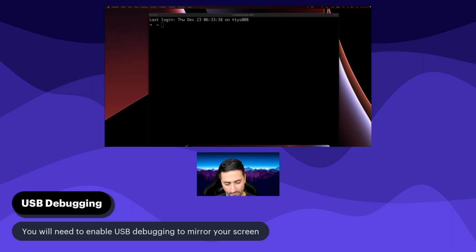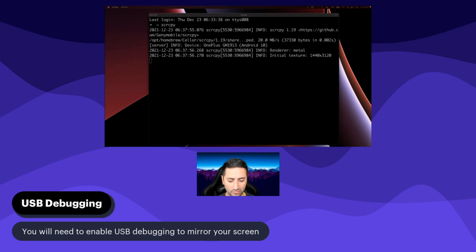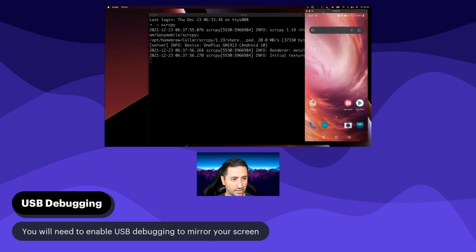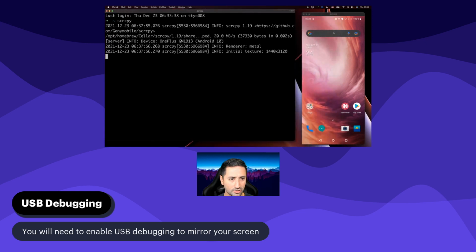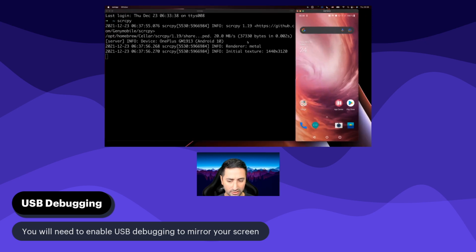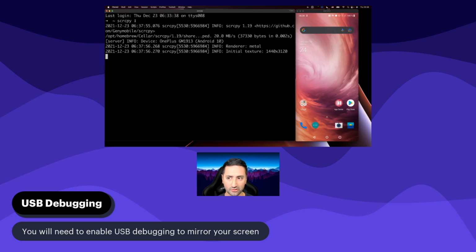All right. So what we need to do is actually bring up strcpy. So in terminal, I'm just going to say strcpy. And as you can see here, it's going to talk to my Android telephone, and it brought up a window which I'm going to slowly bring here to this screen so you can see. I'm going to leave the terminal here because the terminal is actually fueling this thing. So if I close my terminal, this is also going to be closed. So just keep this terminal open. Or if you're using iTerm, for instance, like I'm using, then you can bring up a new tab and continue working with another command line. Otherwise, you can just close it, or you can just minimize this if you're bothered by it.